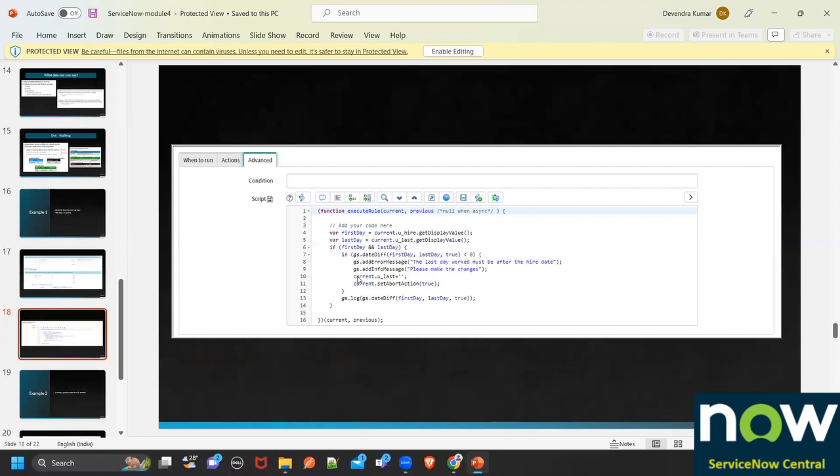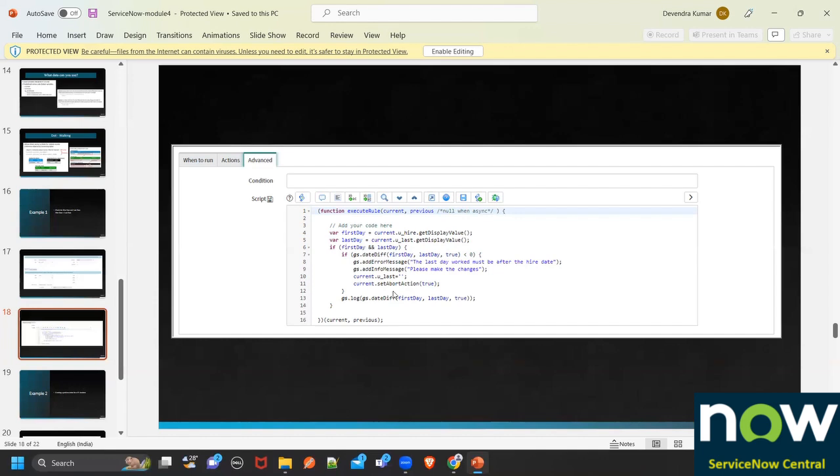And what I did at line number 10 is current.u_last equal to blank. u_last is nothing but that last working day field. I'm setting it to blank because I put wrong details. And then current.setAbortAction(true), which means I'm telling the system to stop this transaction, it has an incorrect value. setAbortAction is another function which will abort the transaction.